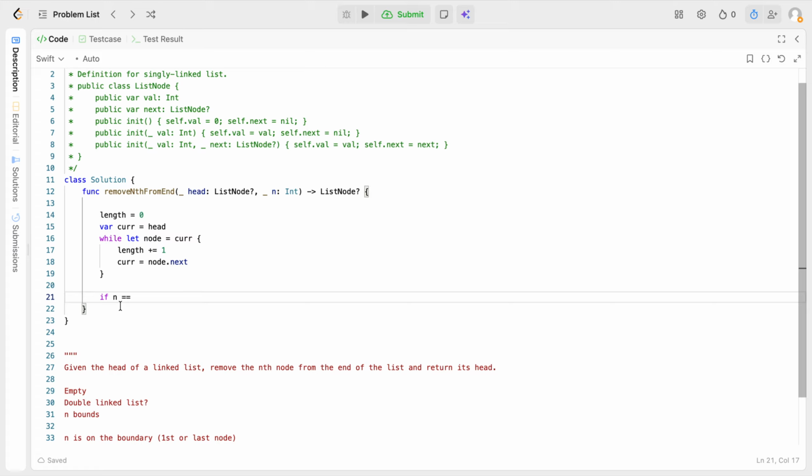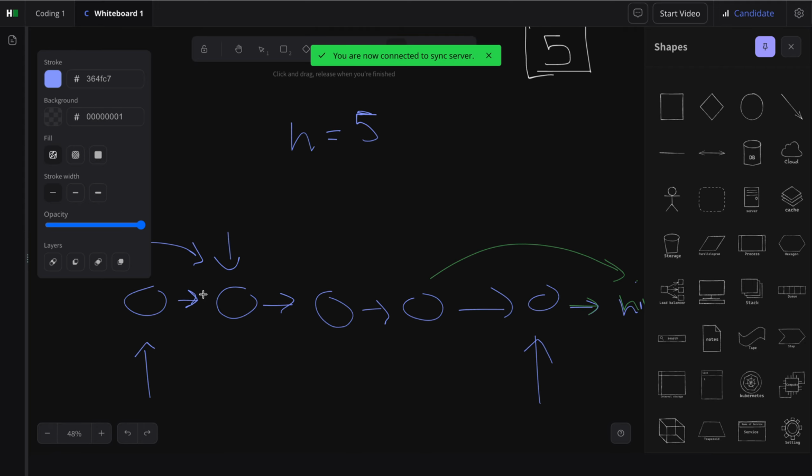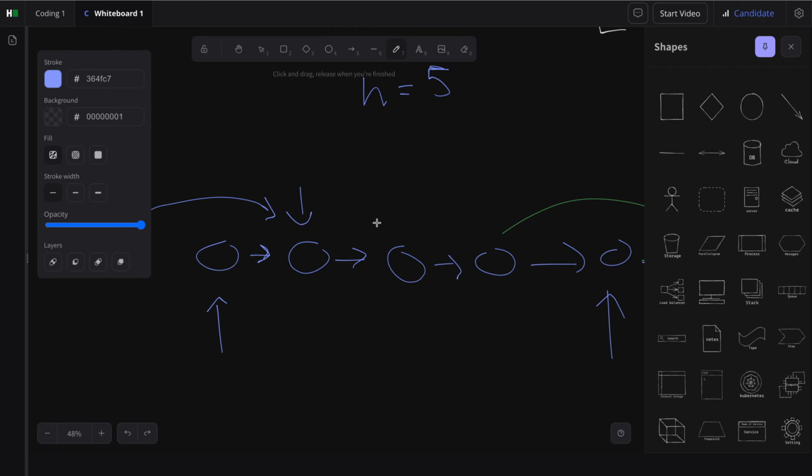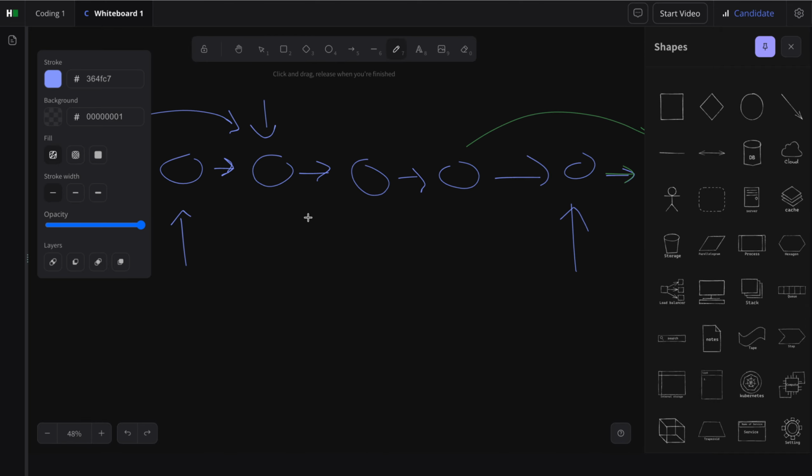Alright, and then if n is equal, or maybe the better way to do this, if n minus length is equal to 0. Would that be the correct one? Like if I were to go through this entire list, let's say n is 5, or hold on, so 1, 2, 3, 4, 5.